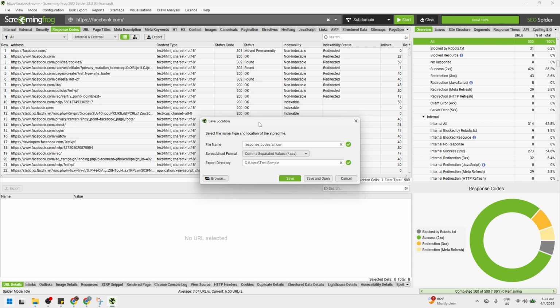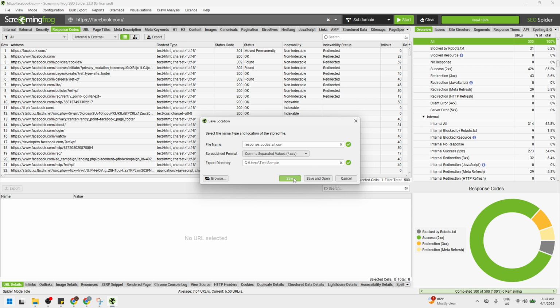Finally, choose your preferred file format. CSV is the most universal and works well for large datasets and data imports. Excel provides a familiar .xlsx file for formatting and pivot tables. Google Sheets is handy for team collaboration in the cloud if that option is available in your setup. Pick the one that fits your workflow, and Screaming Frog will generate the file with your selected rows and columns.